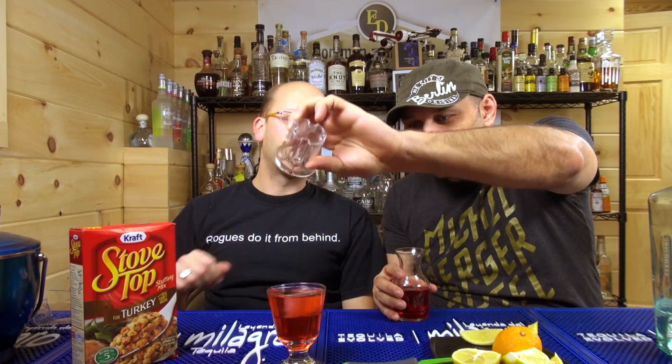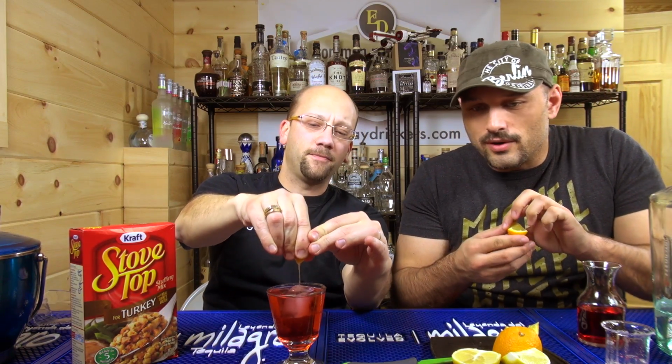Perfect. No, we're not done though. Slice of lemon. We're gonna lemonize that. And we're gonna orangize it. And we're done. Now this was a modified recipe. The original one had 12 ounces of gin and 12 ounces of Cranberry Splash from Sierra Mist, and that's insanity. Sounds more like a scorpion bowl cocktail.